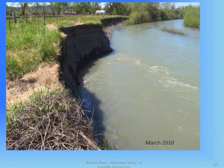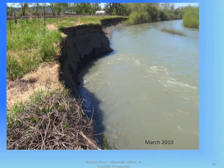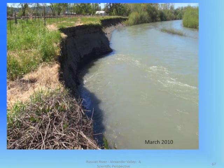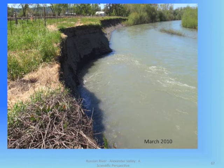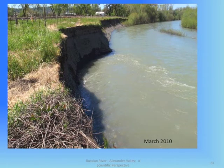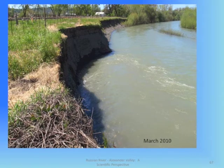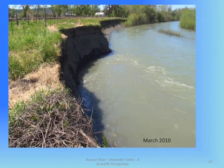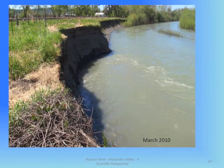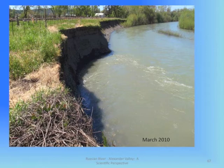Here's a photograph from March 2010 of the bank erosion upstream of the Geyserville Bridge. You can see that vineyard land is being lost. The bank is about 15 to 20 feet high. If you look on the far upper right corner of the photograph, you'll see willow vegetation growing on the point bar — that's what we call bar 9. As that point bar has developed and grown and moved laterally, it's caused this bank to retreat about 200 feet. The angle at which this flow comes into the bridge was the problem that destroyed the original bridge.